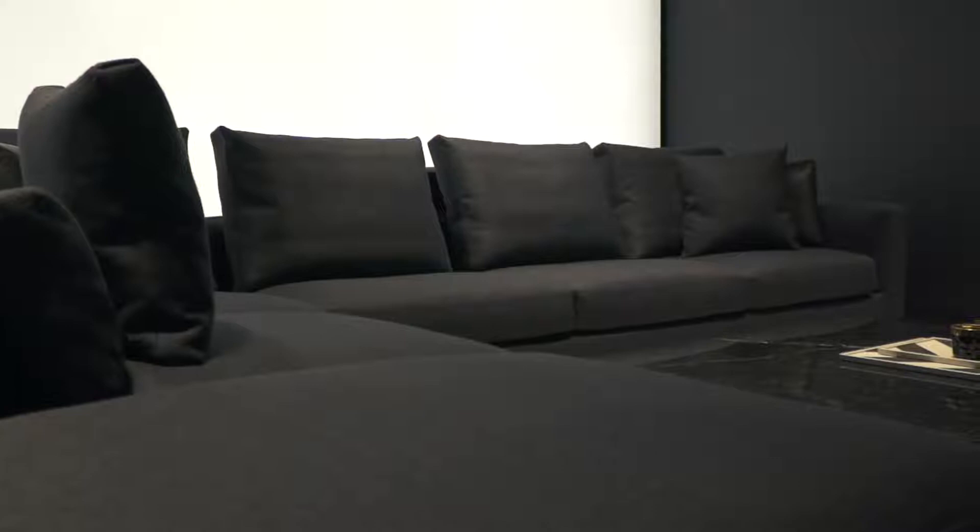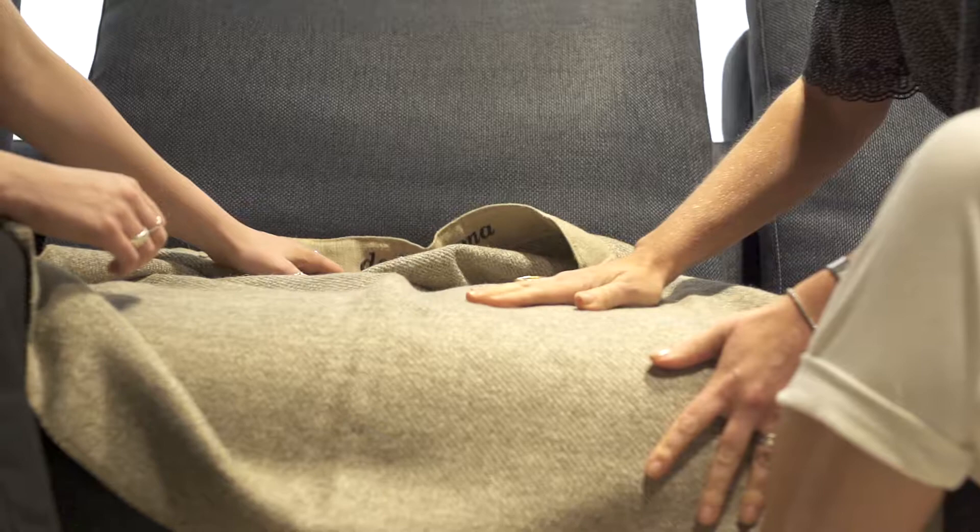I find with a luxury brand like Monotti it's really important that we can tailor what we're doing exactly to our client or a designer's space that they're looking for. The idea of having maybe a sofa that we would normally sit in the showroom in a very plain fabric, bringing it more to life maybe with colour or texture, something that wouldn't be a standard Monotti look and feel.